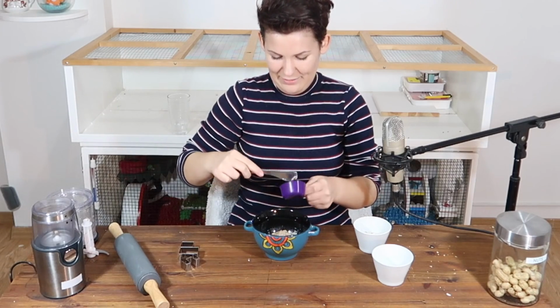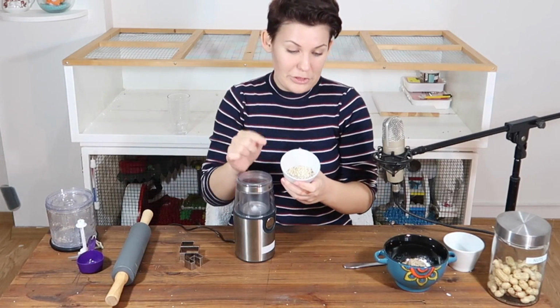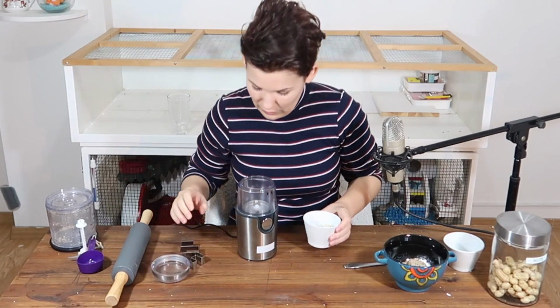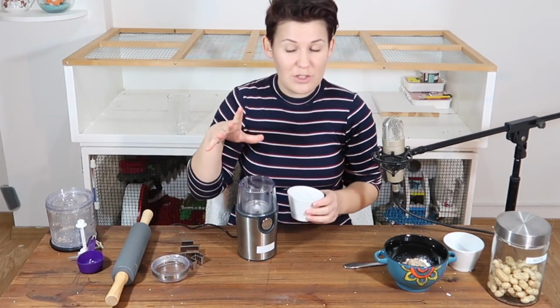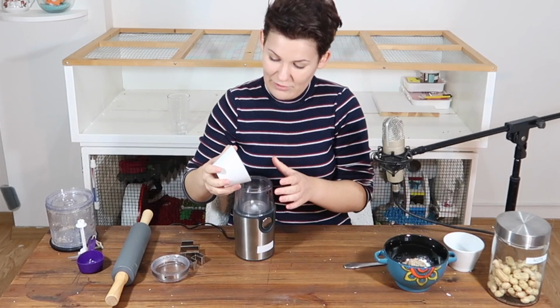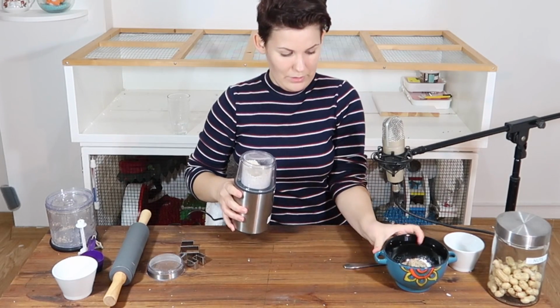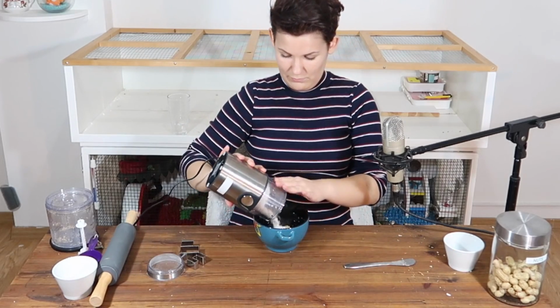Mmm, lovely. Now, if you don't have a coffee grinder or you're not allowed to use a coffee grinder that's in your home, you can put your oats straight into the mixture, but I am going to turn them into more of a powder. So I have cleaned this one out. There's no coffee residue left in it. Don't worry. We'll not have caffeinated hamsters. All right, I'm gonna pour that in. Very nice.